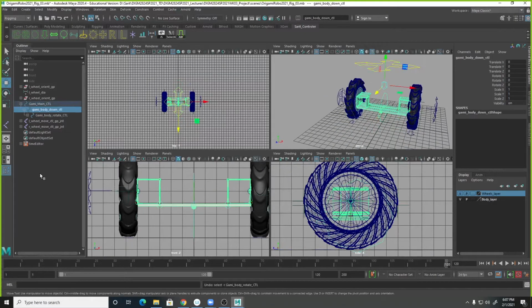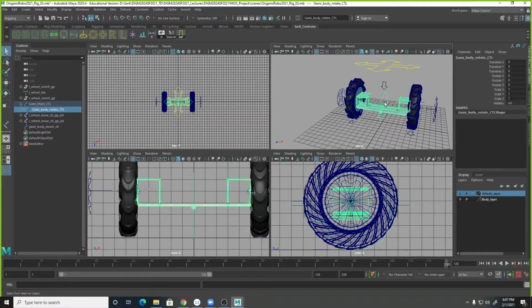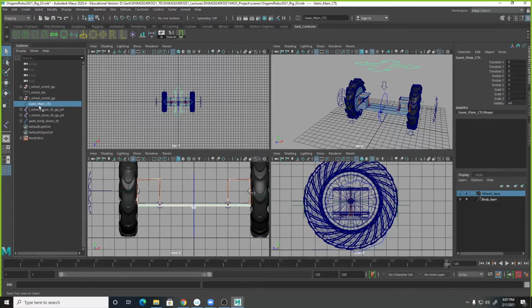So let me undo quick to make it a little more visual. There we go. You can break the hierarchy by selecting the lower hierarchy, shift select the arrow, press P. Now you break it out. Can you see? So now the main control is just floating.